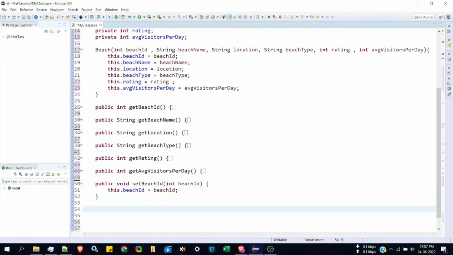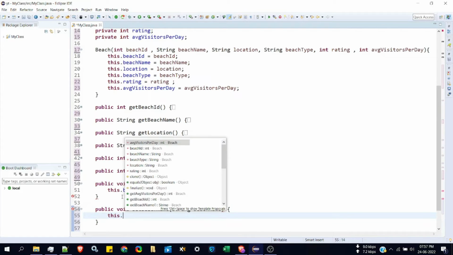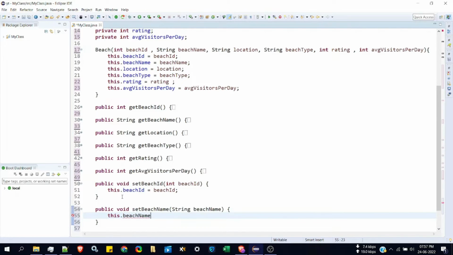Next we'll create setter for beach name, public void setBeachName, and here we'll receive a parameter of type String which will be beachName, and we'll set this.beachName is equal to beachName.